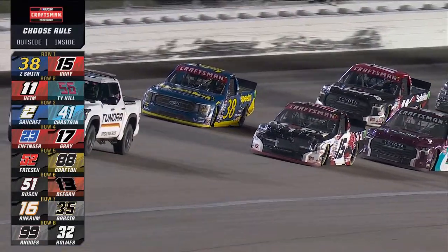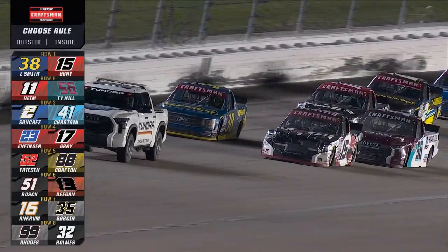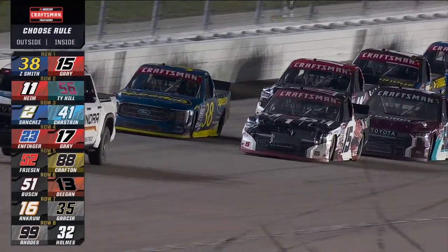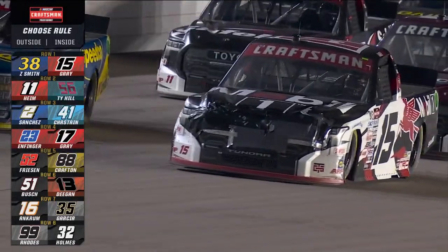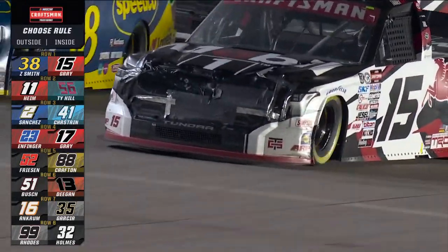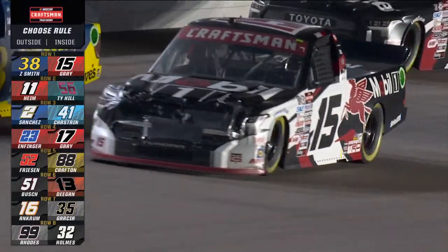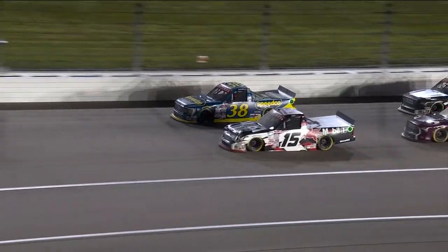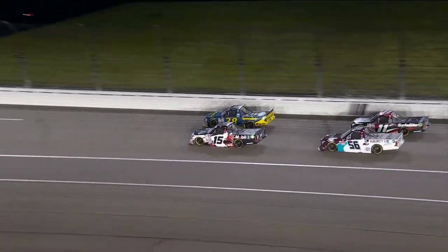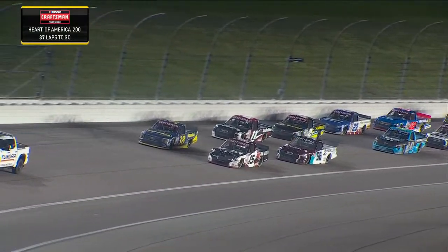Oh man, I didn't notice all the damage. Yeah, he's been into a few things tonight. It might not like being in the front, Kevin. It can hide that nose if you're running behind another truck, but that thing's exposed right now. Well, there's definitely a lot of tape and a lot of Bear Bond on the front of that Mobil 1 Toyota. But we're going to find out.